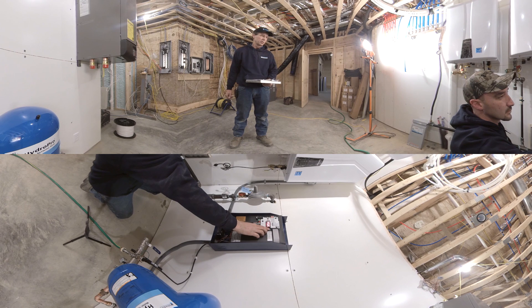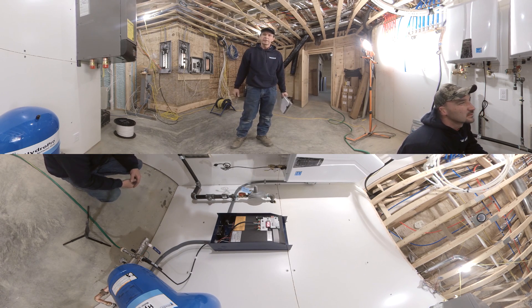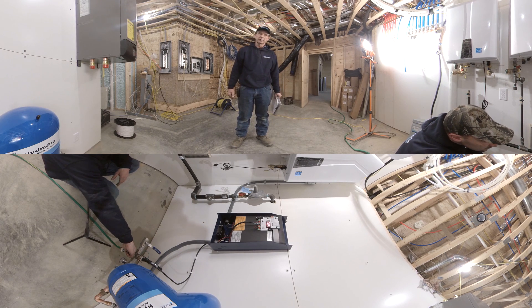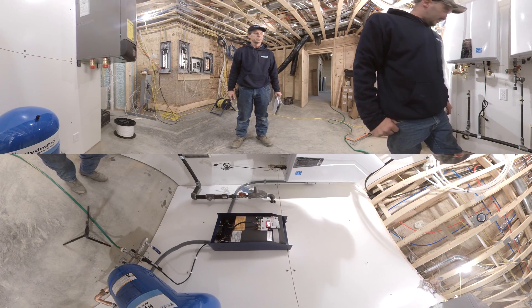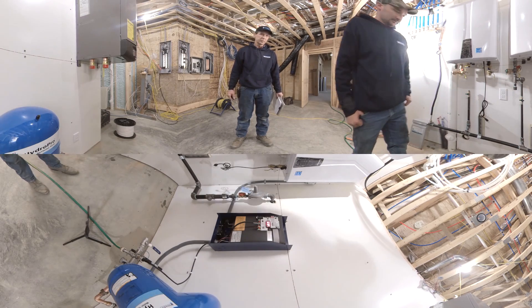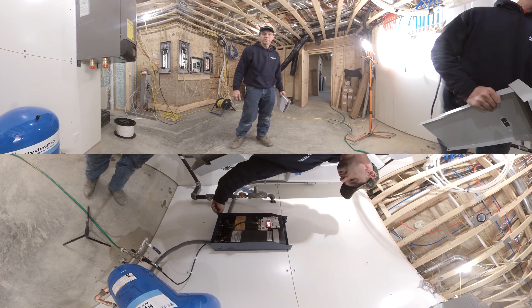The nice thing about the Aquabar Solo and the complete line of Aquabars is that they're cost-effective, reliable, and easy to set up. With the nine diagnostic points built in — including run-dry protection, overload, and temperature sensors — you've got a whole suite of safety controls built right into the product. Tyler, I think we've got everything. The last thing we should do is attach the pump labels to the cover and a sticker for the customer so they can call us in the future if they need service.